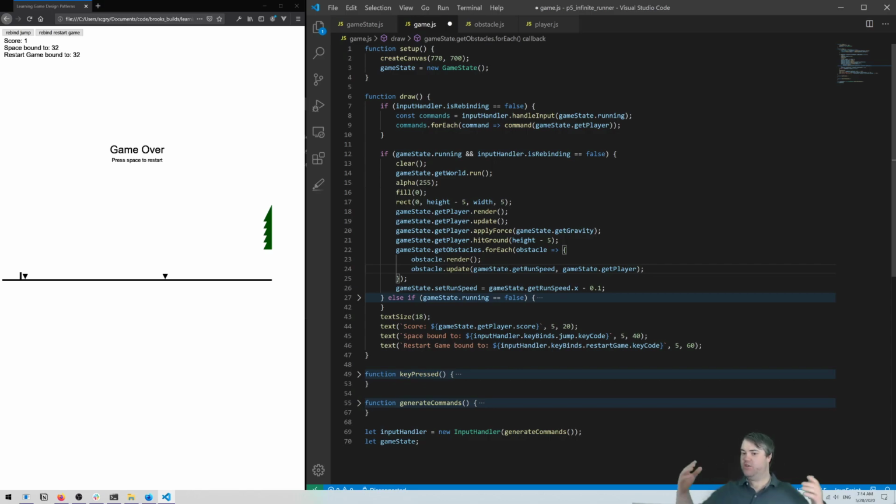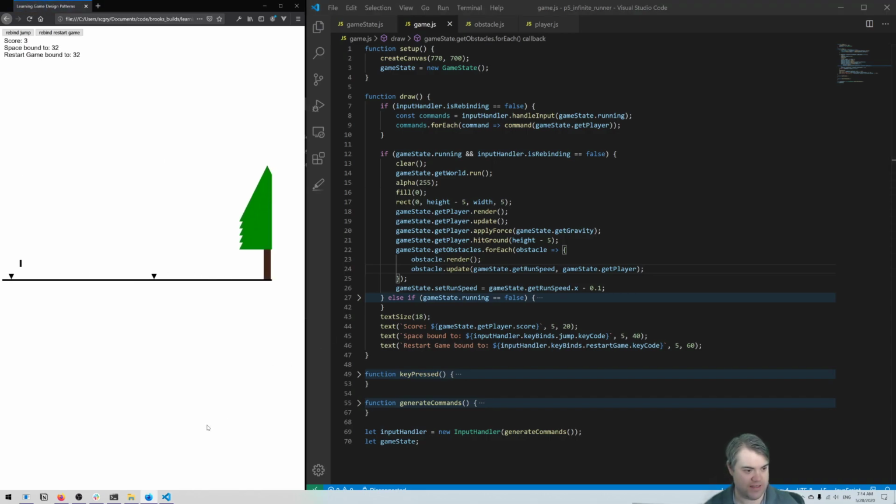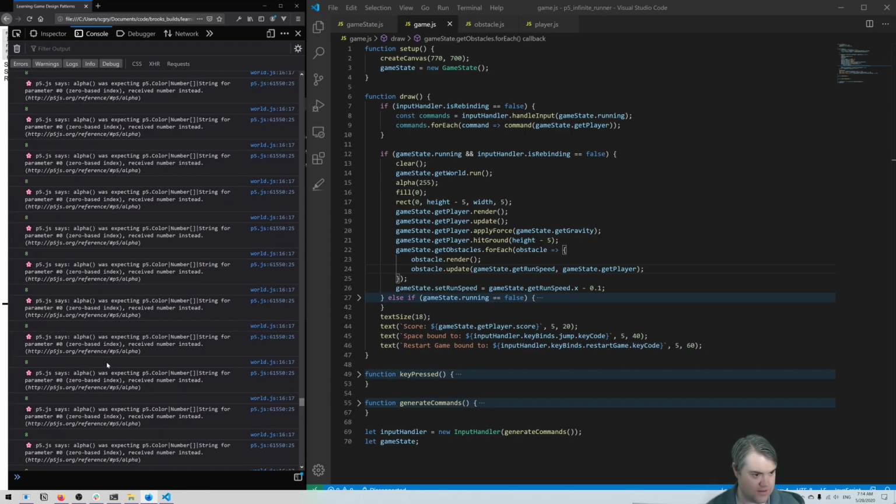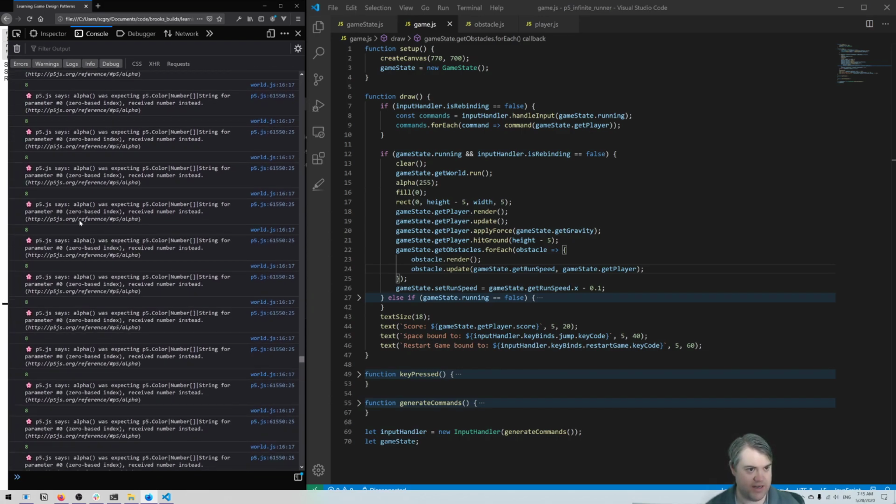So it's listening to the player, and the player is saying like, oh yeah, I hit something. Now the game says like, okay, fine, we're halting the game. We're no longer running. But that should be it, and everything should still work. Let's find out. I can still play. Ooh, but it doesn't stop running, and there's no errors.